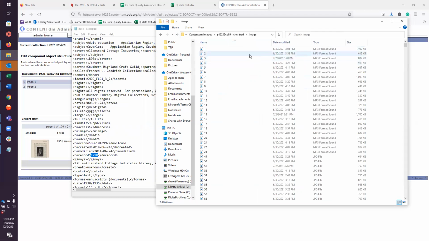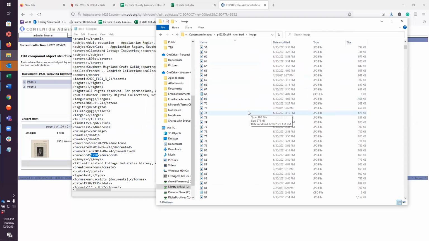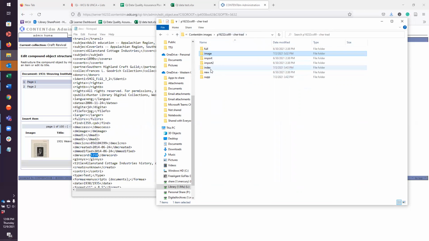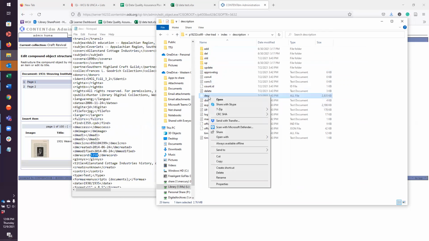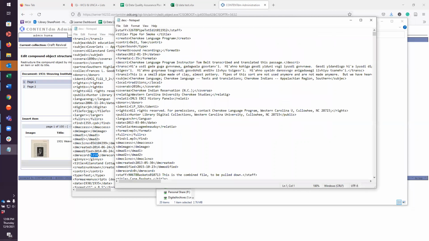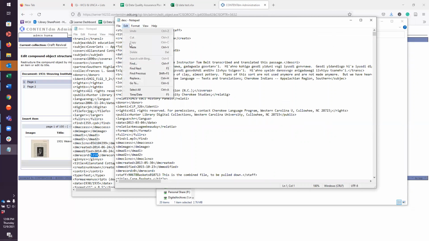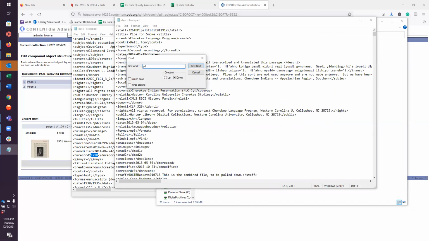Can we just do a search here? Go into the desk.all file for this collection. Okay, let's see here. Index description, and this one right here. Open with Notepad, and then do a search. Do a find for PDF page, all one word. Like that? Yes, that will be an indicator that there's a PDF. I think we imaged each page rather than doing a regular PDF. I think we have some, but I don't know where they are.